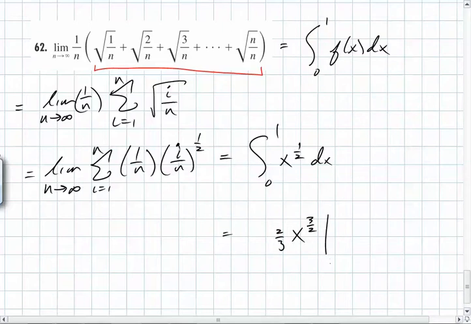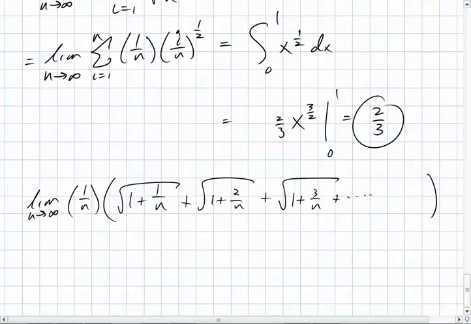And you're going from 0 to 1. And what's that equal? 2/3. Is it nice when you're going from 0 to 1? Yeah. Okay, so I'm going to modify this just a little bit. Now it's going from 1 to 2, because if this goes to n, what's n over n?